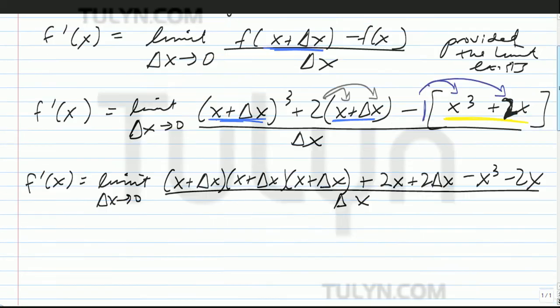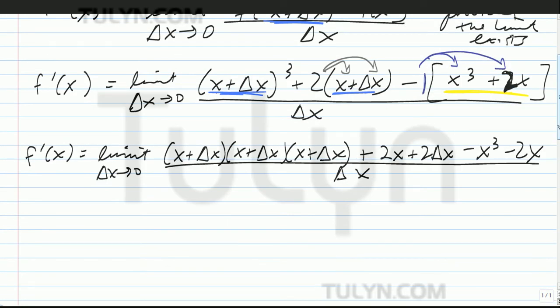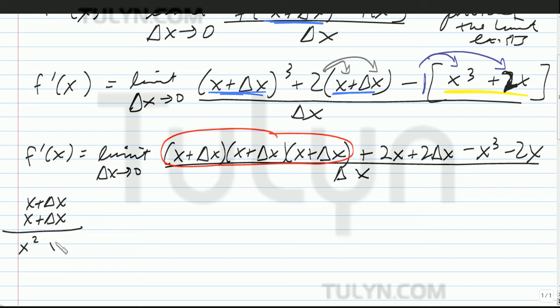Now let's go ahead and find what x plus delta x to the third power is going to be. Just going to go ahead and find this thing right here over to the left hand side. So it's going to be x plus delta x times x plus delta x. So you're going to multiply. The first times the first is x times x is x squared. x times delta x is x delta x, right? So I'm just going this times this, right?